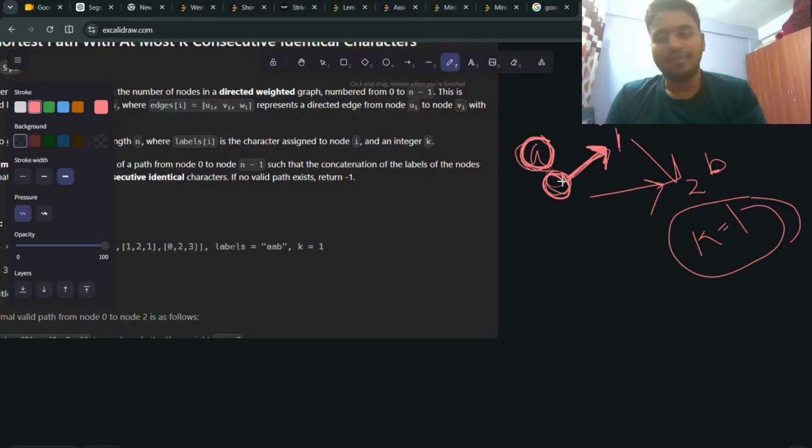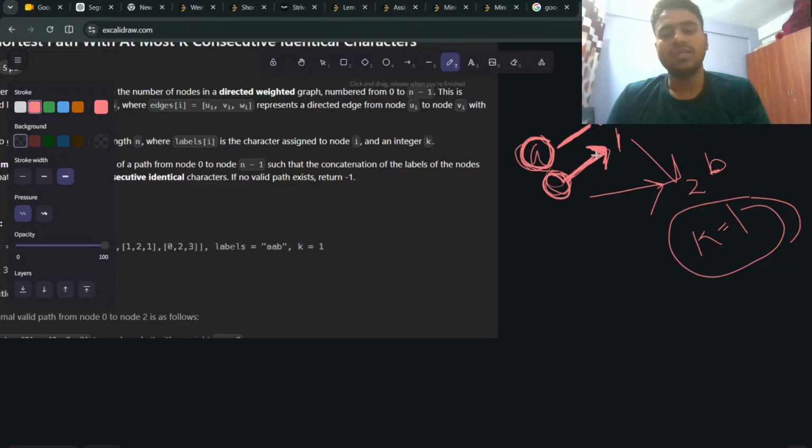in order to find a valid path, we do not need any path that has consecutive characters more than k times. I hope you understood.